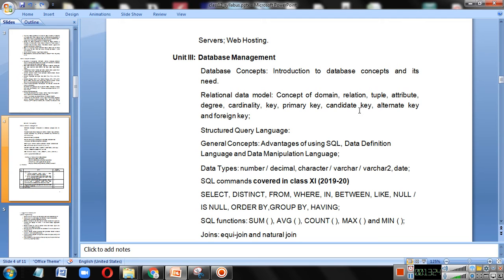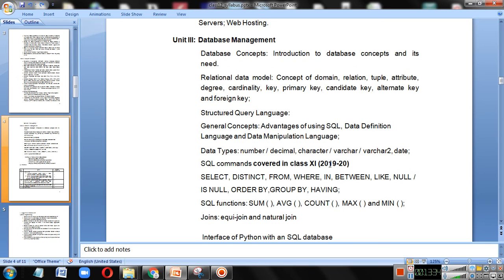Advanced relational data models are there. In that we will use terminologies like attribute, degree, cardinality, etc. One more language tool that we use is for queries. Query means your inquiry. When a huge amount of data is available, you need to do some queries. So SQL helps you as a tool to put your queries and retrieve the data whichever you require. We'll study that language, the advantages of SQL and its components like DDL as well as DML.